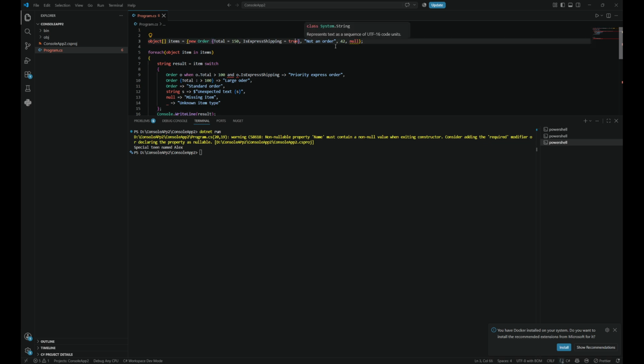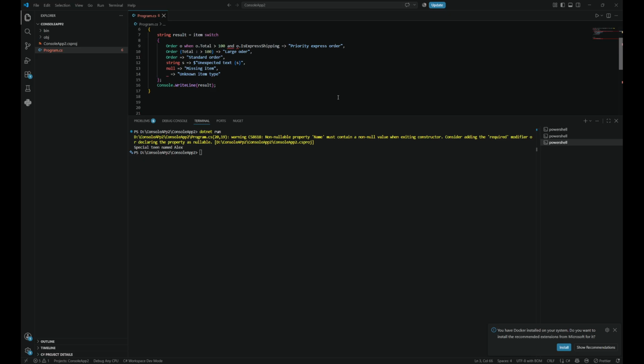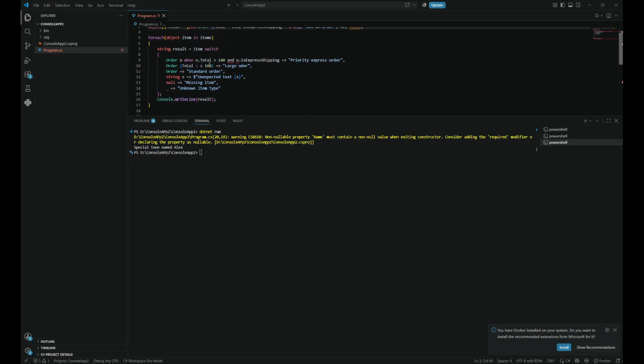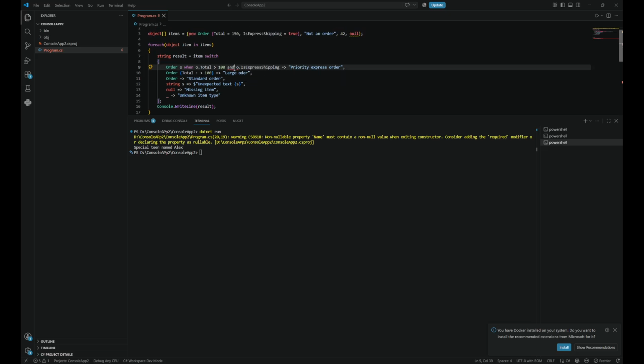With that, not an order, 42 and null, but what's wrong here? Order o when order total is greater than 100 and order is express shipping. Maybe o, and this one is also o, and I think the AND one is not working.